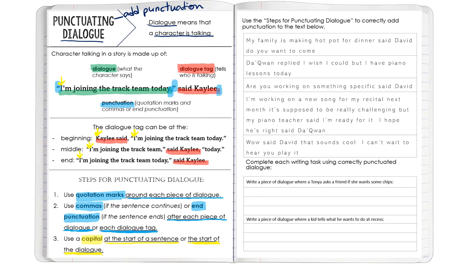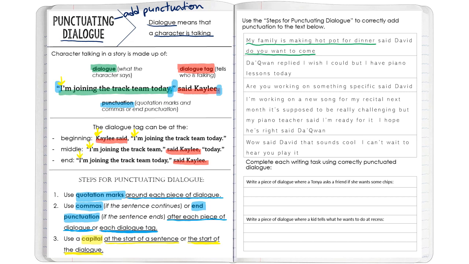So I'm going to grab my green, and it says, "My family is making hot pot for dinner," said David. So this part is talking. My family is making hot pot for dinner. And then it says, "said David," and then it says, "do you want to come?" So these are the two things David said. He said, "My family's making hot pot for dinner," and "do you want to come?"